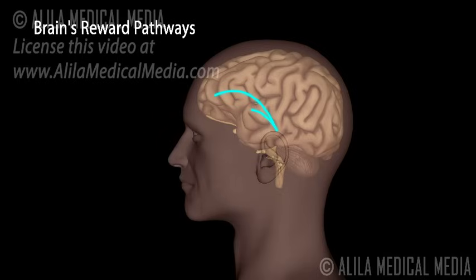For example, the reward system ensures that you reach for food when you are hungry because you know that after eating you will feel good. In other words, it makes the activity of eating pleasurable and memorable, so you would want to do it again and again whenever you feel hungry. Drugs of abuse hijack this system, turning the person's natural needs into drug needs.